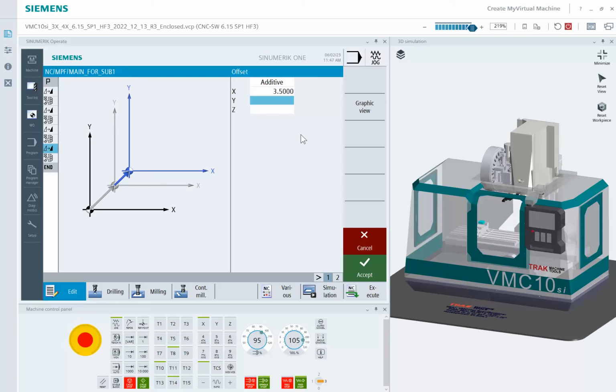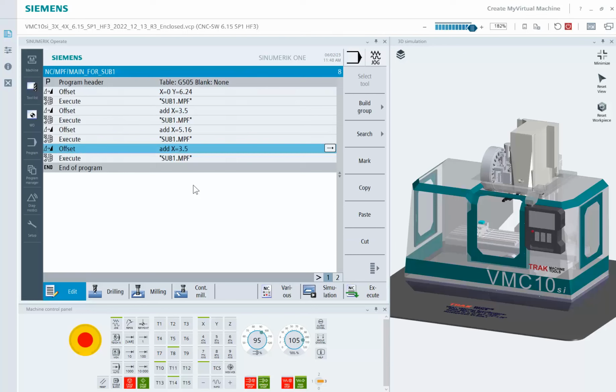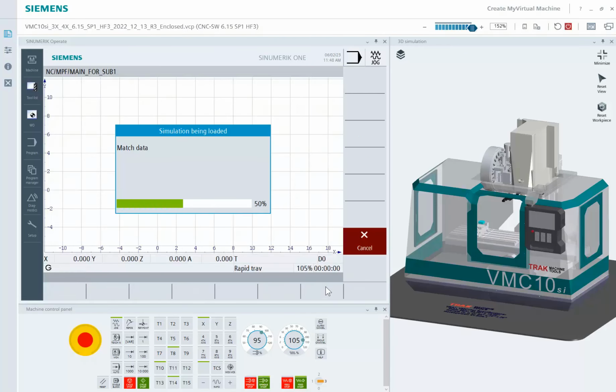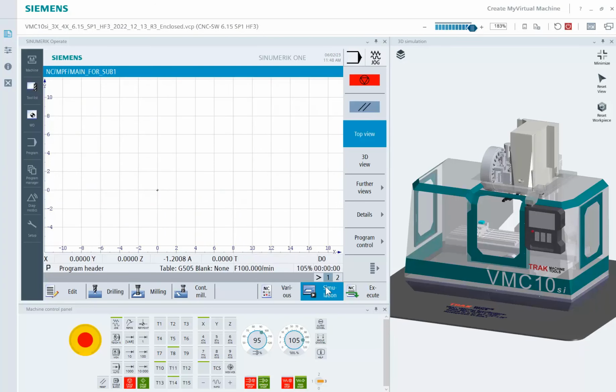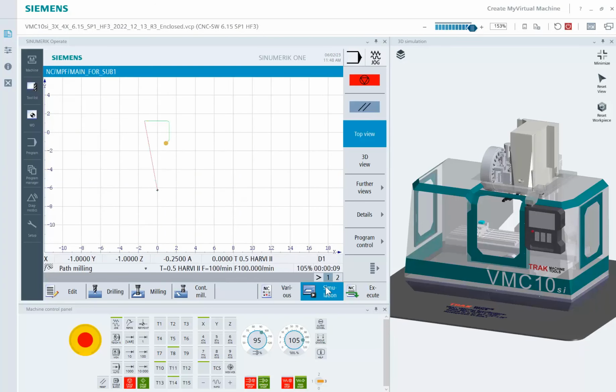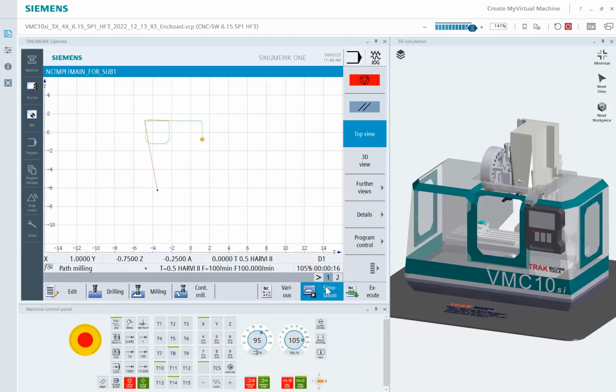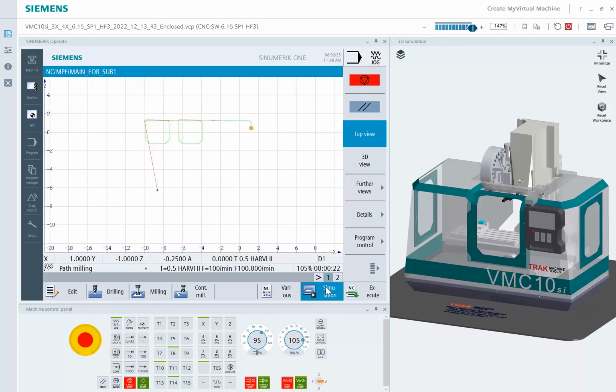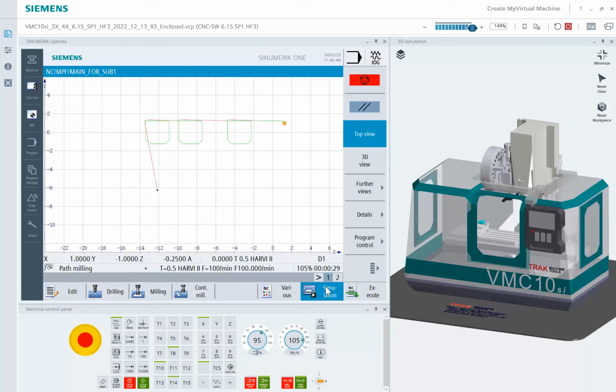So from here on out, I could just keep doing an additive shift of 3.5 and then just calling up the next sub. So for a right, we should have 4 features with a gap in between. And I don't know if that gap would work out to the 3.5, no idea. Haven't worked out the math. I'm going to say no, because it would probably have been 7, right, if it was a constant.